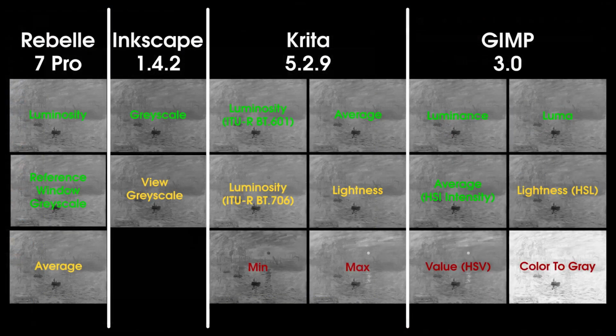Here's the final comparison chart of all the software I tested. The methods marked in green give the best results, the yellow indicates acceptable results, and red marks the methods that don't work well. As you can see, some approaches handle black and white conversions better than others. The only exception is Inkscape. Due to its limited color management, the image may appear darker overall than it actually should, which can affect how values are perceived.